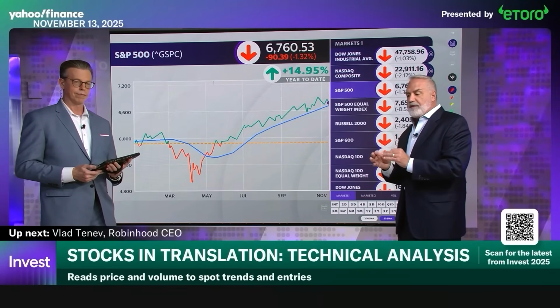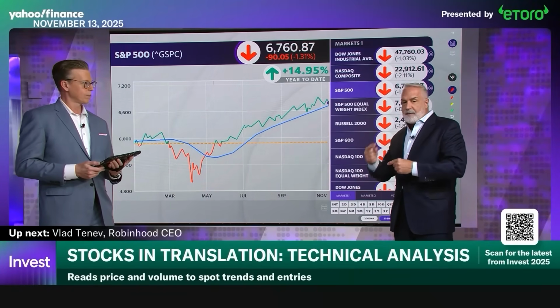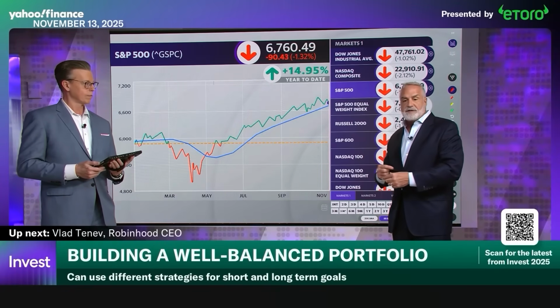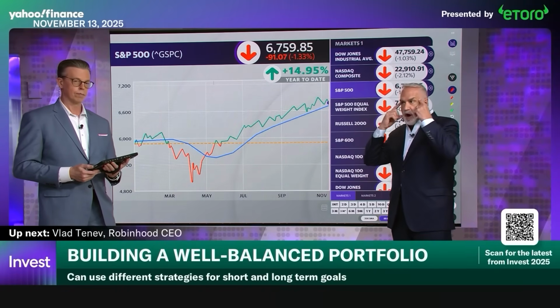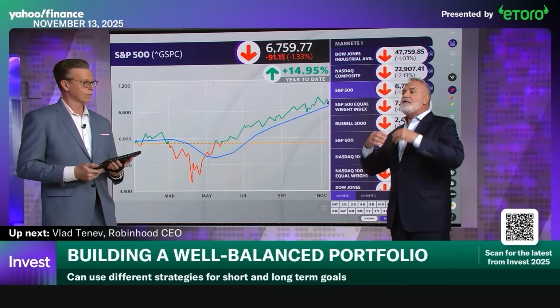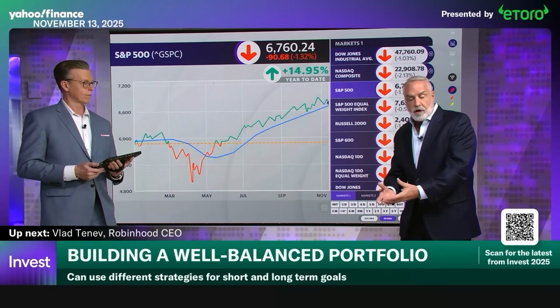What's going to be important in that is, does it hold or does it fail? If it fails, here's what typically happens. You get the algos that will kick in because we've had a technical failure on the chart, and then you'll get the algos that just operate based on a mathematical formula that will see that there's a failure and they'll go into sell mode, which will end up putting more pressure on the stock.